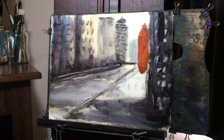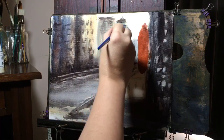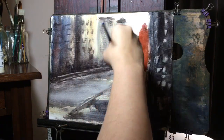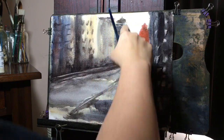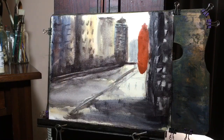And then, of course, on the ground where the lights are going to be for the theater, there's some artificial light going on there. So I want to have that dark and light balance so that you look at it and you're attracted to those light areas. Now, see, that building in the back is supposed to be Marina Towers, and it's not even going to look like that in the end.